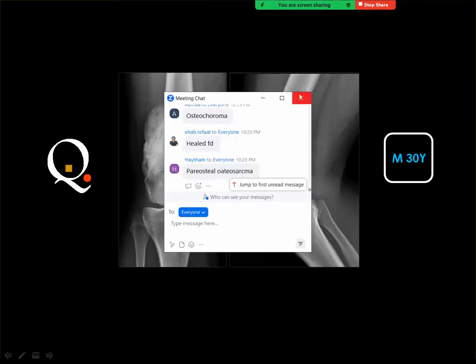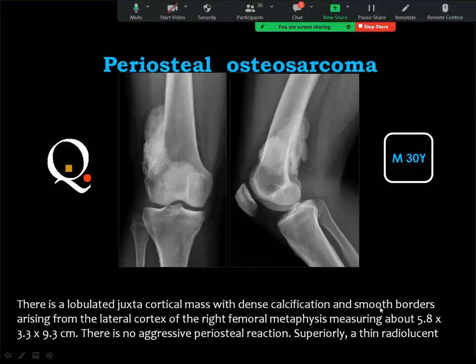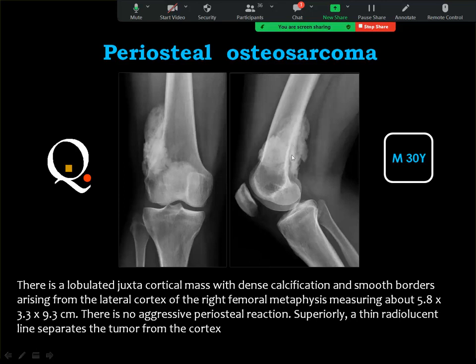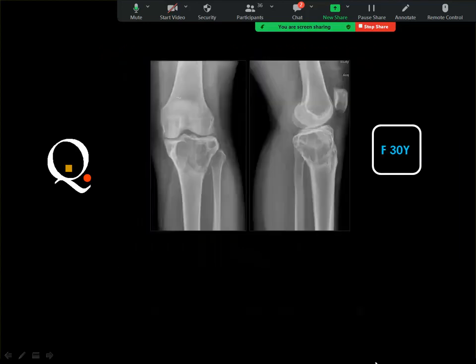Yes, parosteal osteosarcoma, you are right. This is the right answer. Parosteal osteosarcoma is a big mass of bone tissue that is related to the periosteum or the cortex of the bone. Sometimes it can be mistaken for myositis ossificans even by histology, but for the diagnosis of myositis ossificans, you need the history of trauma, and you know that the site of myositis ossificans is usually anterior to the femur, which is the common site to be traumatized, while this lesion is a little bit lateral.